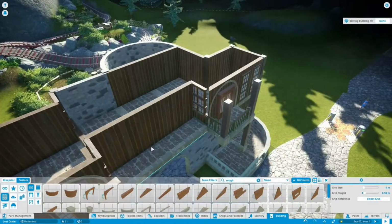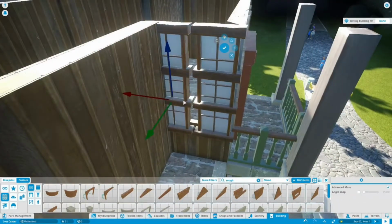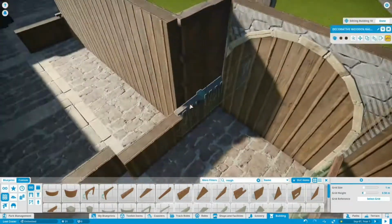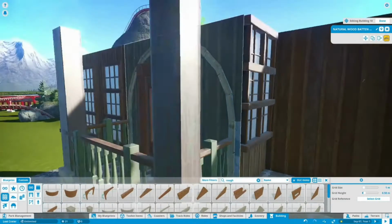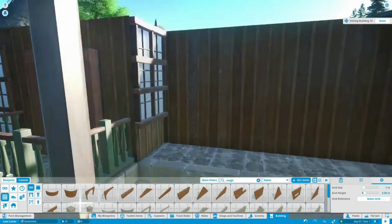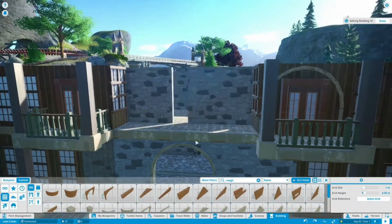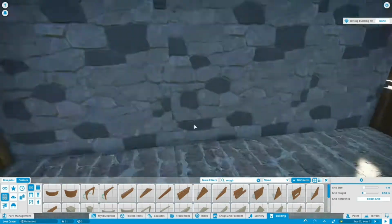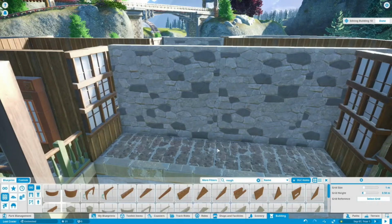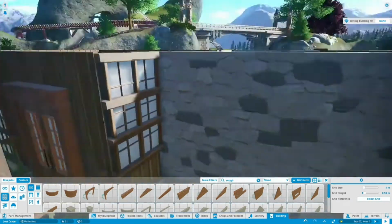So here I am. I just copied the balcony from the back and I put it on the front, just to add some variation and some shape to the front, give it a little bit more body. I think that it definitely added a unique kind of flair to it. And I ended up putting that brick wall on the top there as well to add some variance. But as you can see, I love those windows and using them in that sense. I highly recommend it, and try it out in some of your builds.